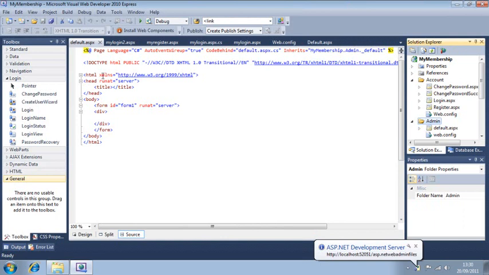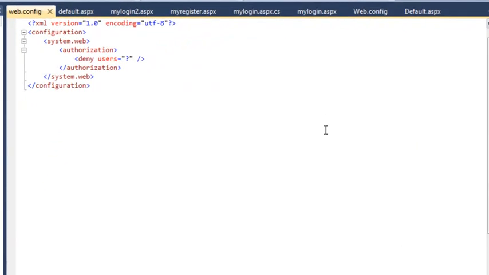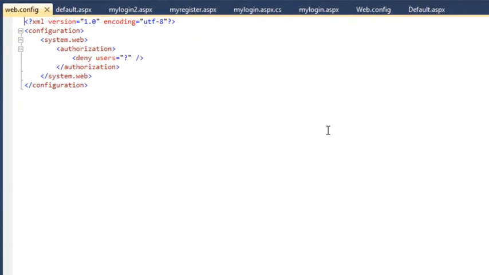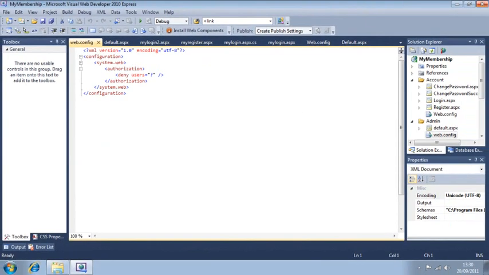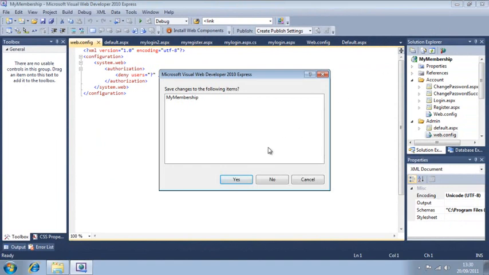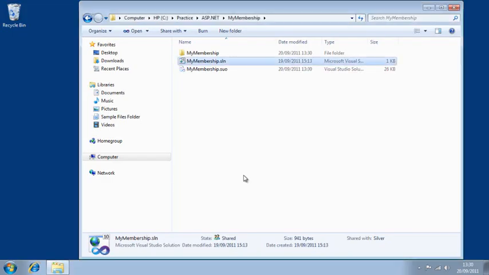If you open the web.config file, you'll see how the access rules translate into XML. The question mark denotes anonymous users. Close Visual Studio now. You've now completed Lesson 9.8, Add Folder Level Security.